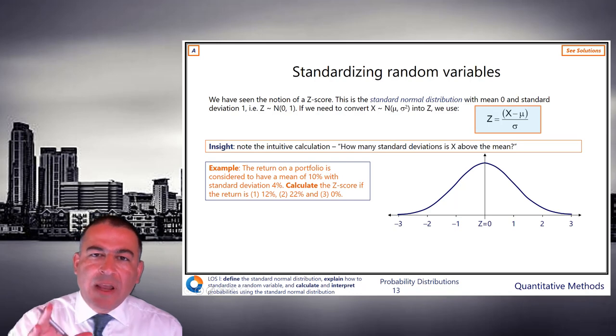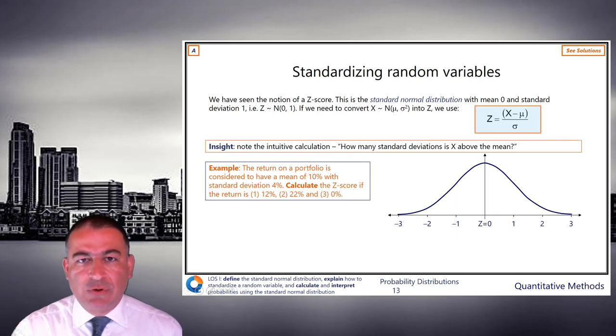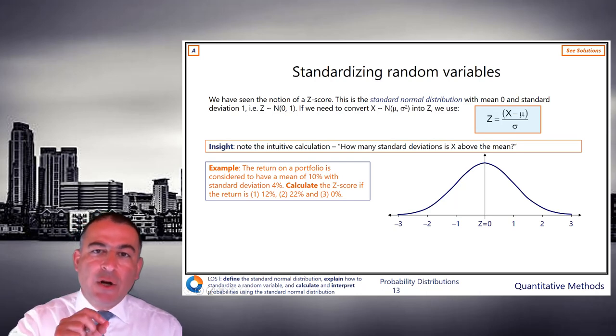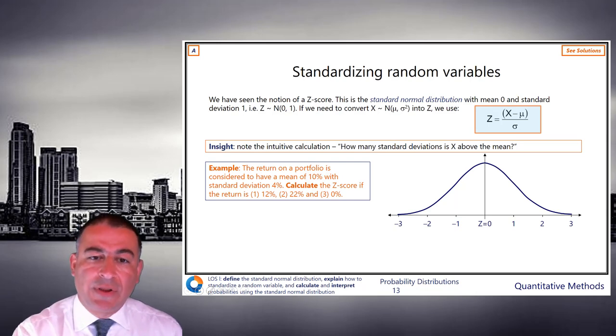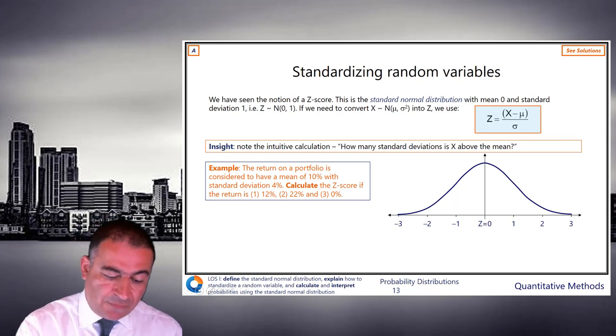Now, we talked about that point, 85 basis points, being where z equals 0. And so we need to be able to link the 85 on the underlying distribution to the N01 distribution to say that that is where z equals 0, or the other way around. And so in order to do this, we've got this formula here, z equals x minus mu over sigma.